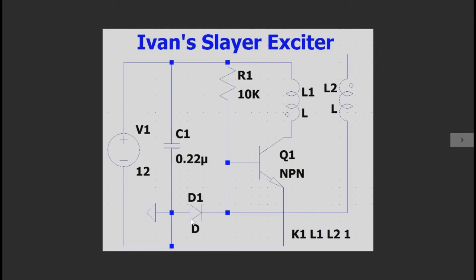Now as for our diode D1, any fairly fast diode should work. Preferably you'll be using a small signal diode or an ultra-fast diode like a UF4007. However, if you don't have access to those, one trick you can use is just a regular red LED. It'll be perfectly good enough for the circuit. However, keep in mind that you may get some high-ish transient spikes through the LED, so it probably won't last very long.